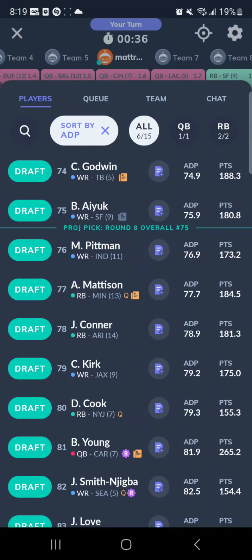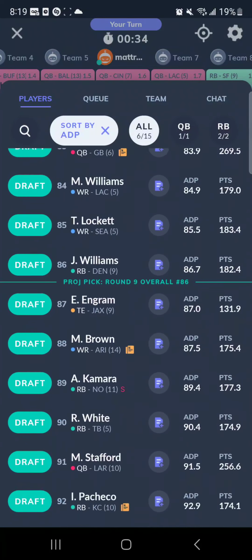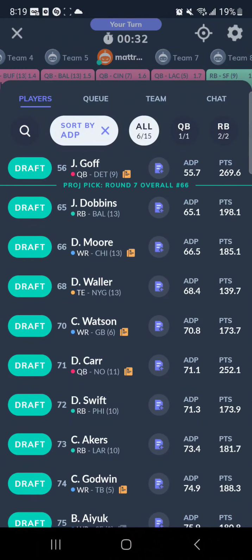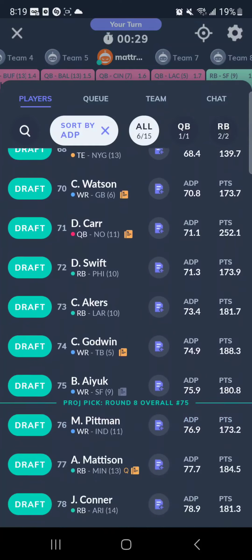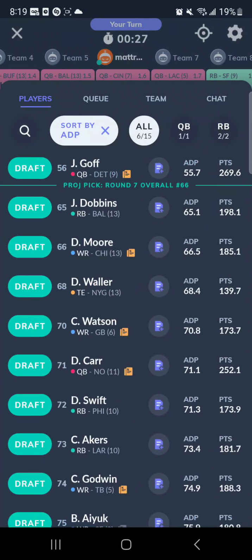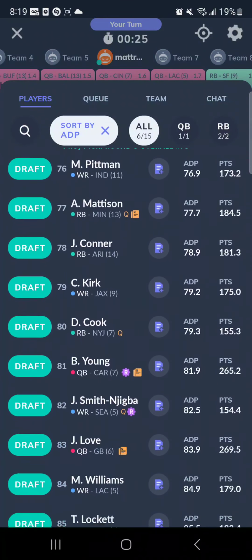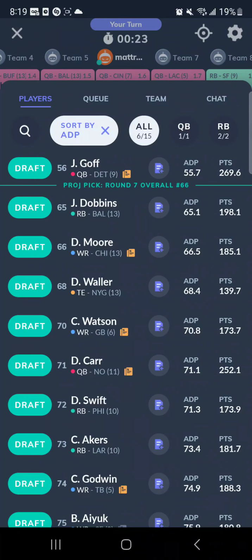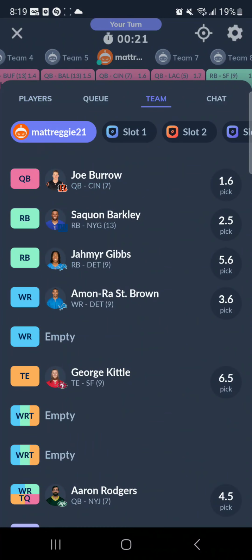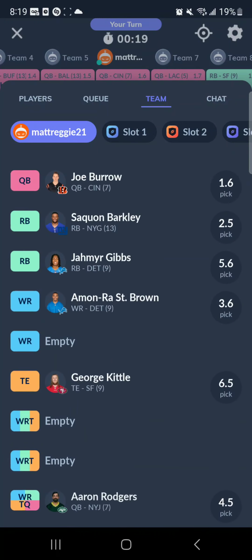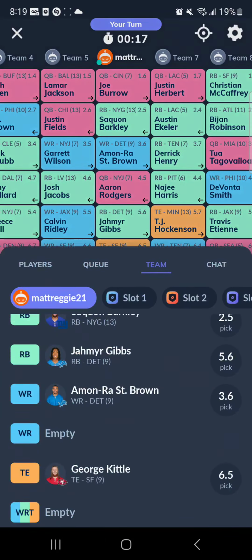Try to avoid these players with the Qs or the S's next to their name, because some of those players might not be able to play as soon, but really just focus on filling up these colorful slots first. I still need a blue slot, right?